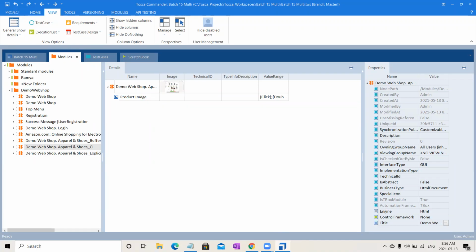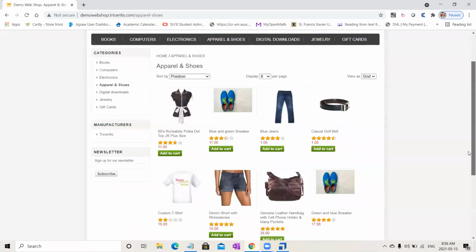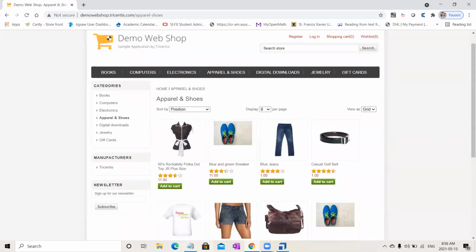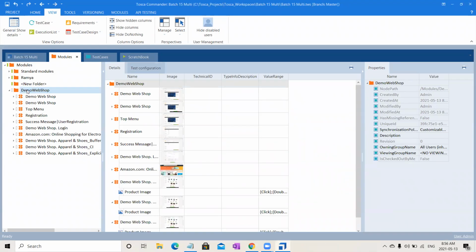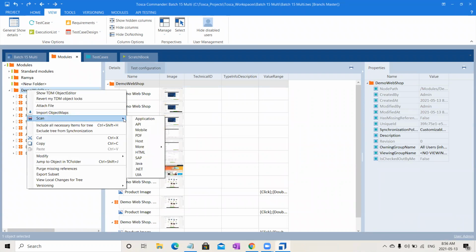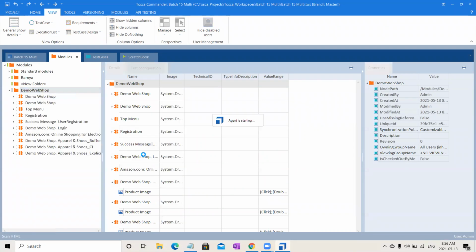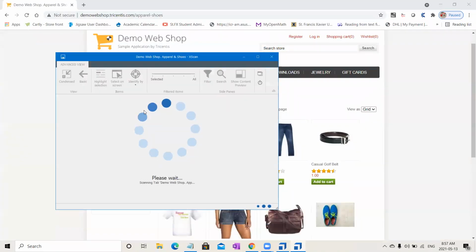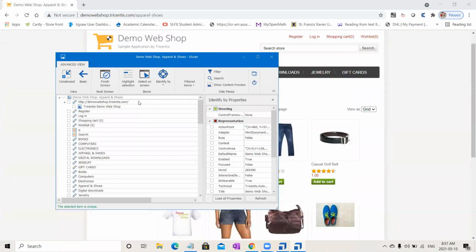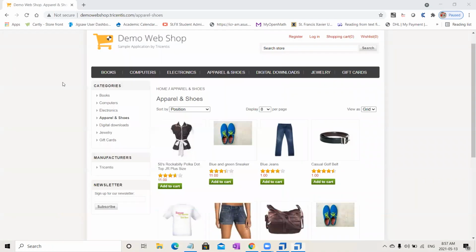Okay, so now I want to tell you one more thing. How do we identify based upon the parents and all? So now let's see. I'm scanning the apparel and shoes section only. So shift right click, scan HTML, and then choose the demo web shop application. And then simply say condensed mode.